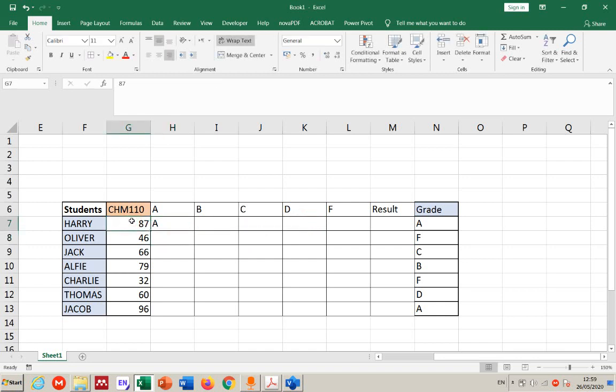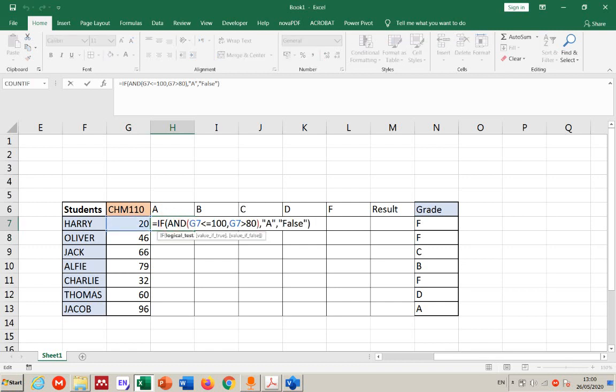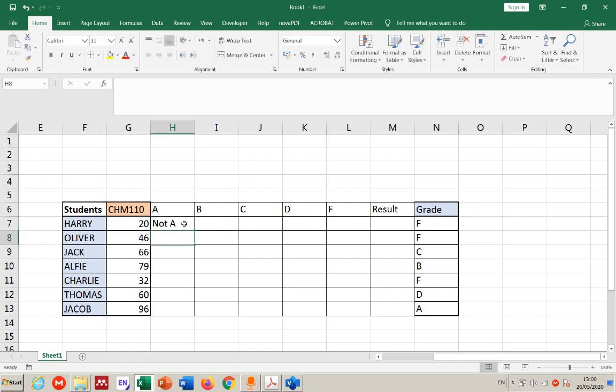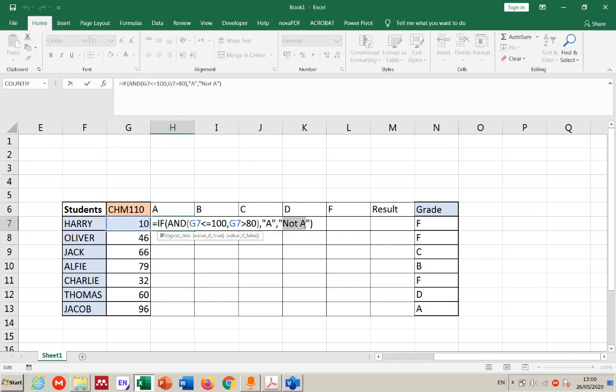Now if this number is 20, that's going to be false, yes? What does false mean? It's not A. I can write it like this, I can write not A. It's still possible, yes? If this becomes 80, still not A. If it is 82, it's going to be A. For 10, it says not A. It's up to you. Let's say I'm keeping it simple. False, for me, is something. I could use 0. 0 is the easiest one, but let's keep it false.